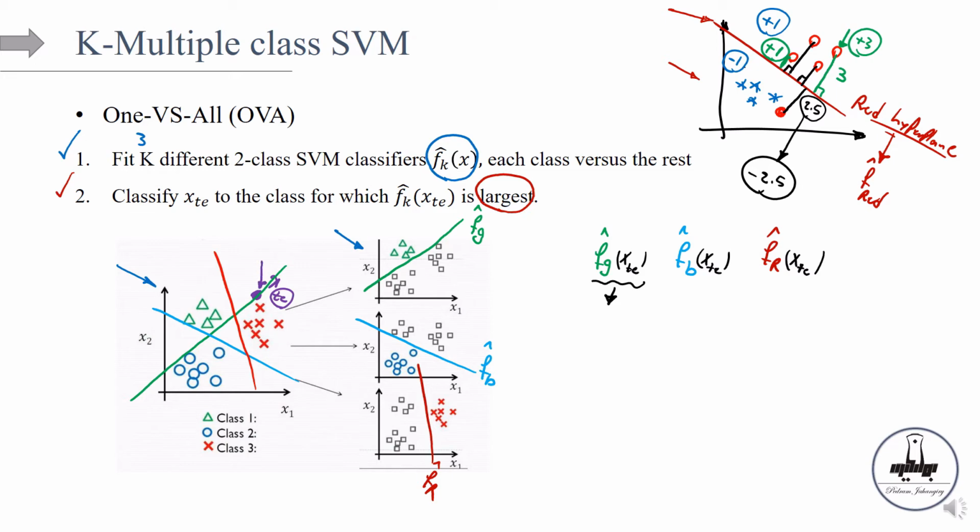Okay, so let's start with f hat red, right? So what is f hat red for this test observation? What do you think is the number? So first of all, we're looking at the perpendicular distance from the red hyperplane, right? So basically the perpendicular distance of this observation from the red. So let's say in terms of magnitude is equal to 2. What is the sign? Positive, right? Positive 2, because X test set is on the correct side of the red hyperplane. Okay. So what about the blue one? So the perpendicular distance of this observation from the blue hyperplane is a larger number. Let's say it's 4, but what about the sign? It's on the wrong side of the hyperplane, so it's -4.